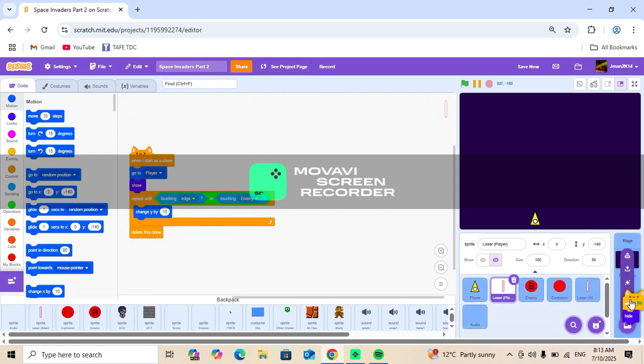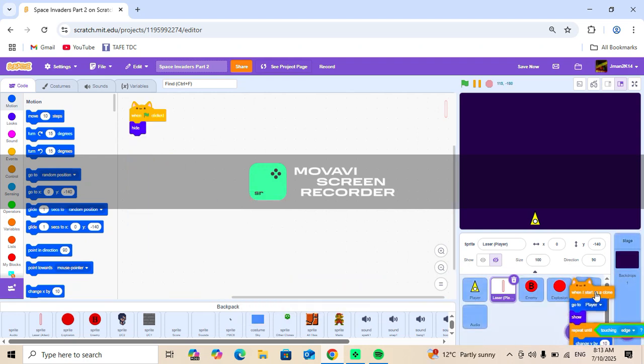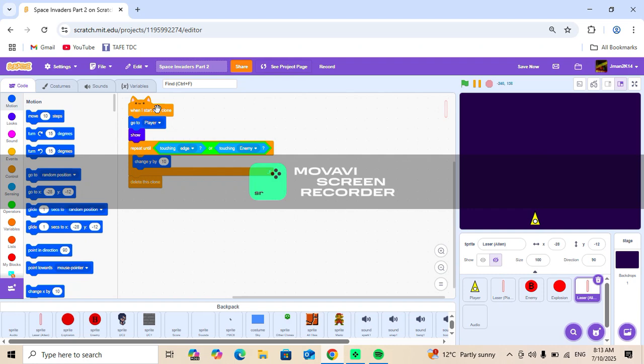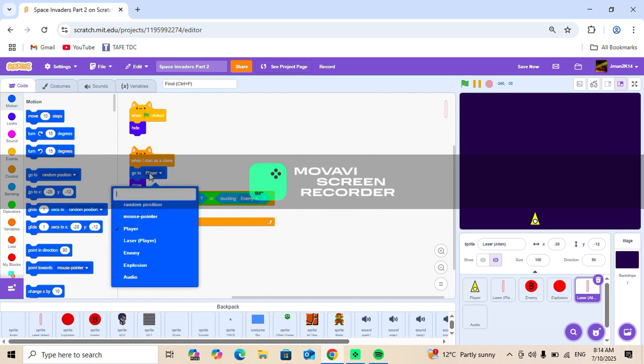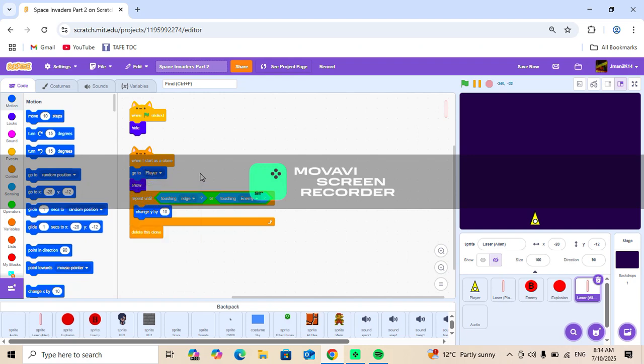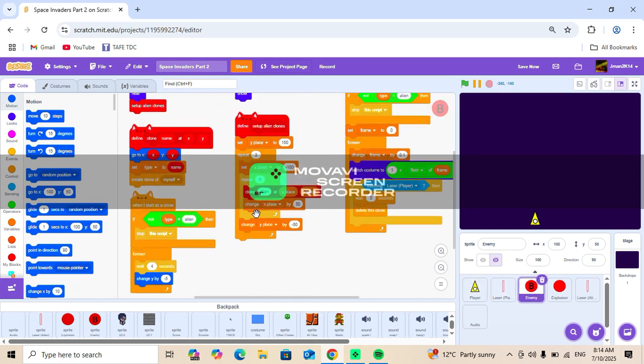And we'll drag the when flag clicked and my stars are clone scripts into laser alien. And we'll clean up blocks. And instead of going to player, we'll decide that later in the tutorial.